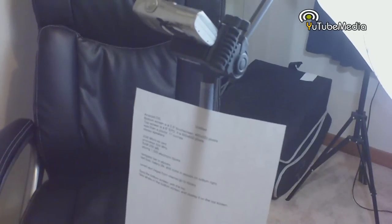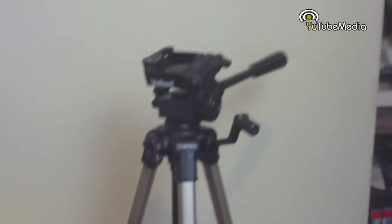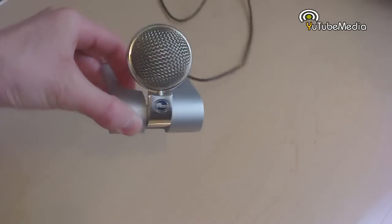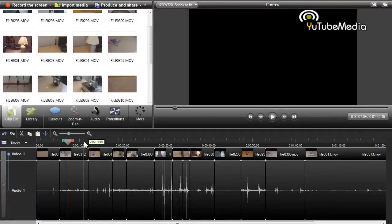Another great way to prevent tons of errors is something I do: type up a script or an outline of key features of the product, and you can just tape it to your camera's tripod so it's in view. So a quick recap: proper recording space, use a tripod, professional studio lighting, microphone audio quality, set your viewing angle boundaries, and editing.